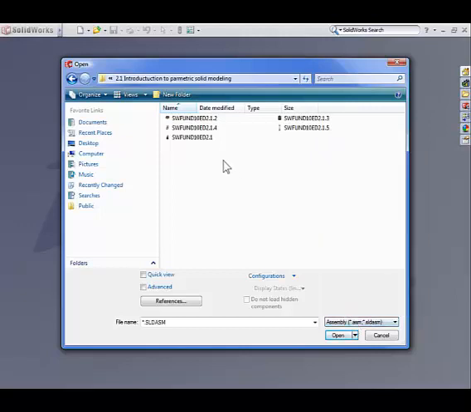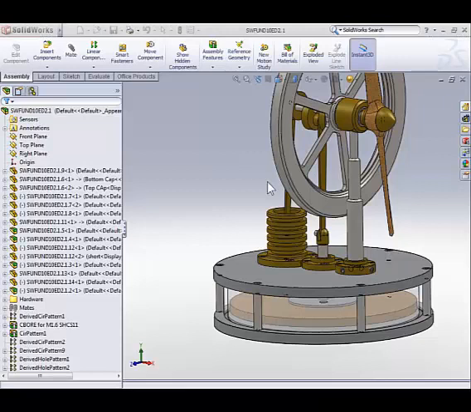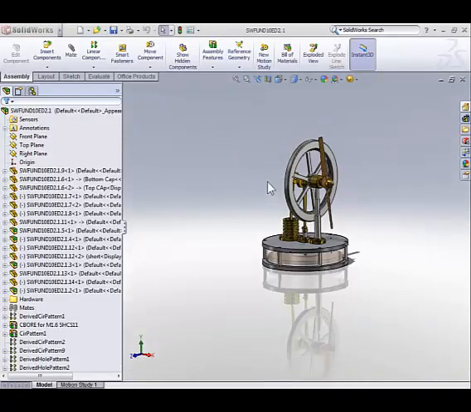Well, with that said, let's go ahead and open SWFund 10 ED 2.1 by double-clicking it. With the file open, we're ready to move on to learning about how to work with it. So leave it open and let's move on to the next step of the lesson.